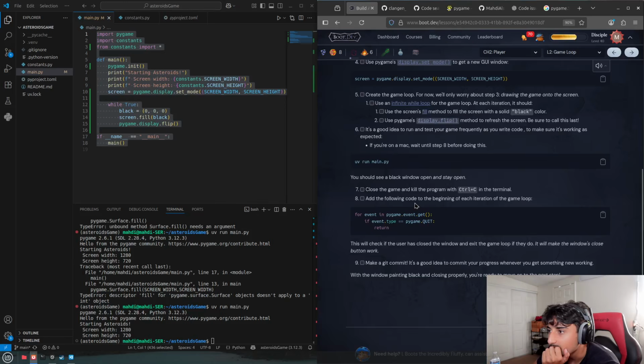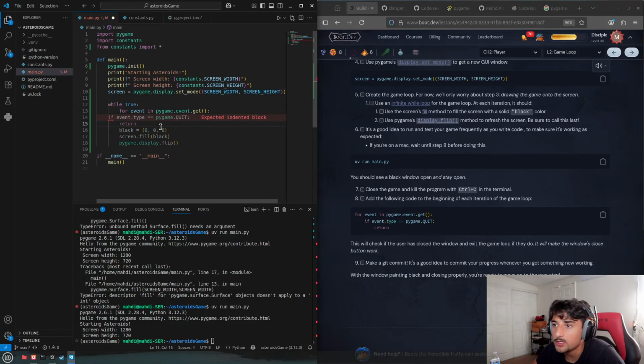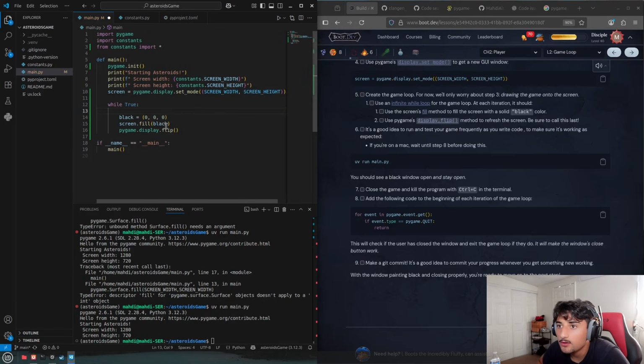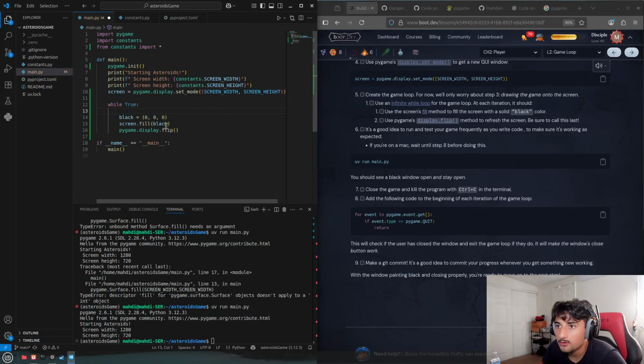Add the following code in the beginning of each iteration of the loop. So, like this. Whoa, that just messed it up. Do I have to be right here for it to work? Do I have to be one tab in? Oh my god, this is terrible. Lord, have some mercy. And return what?